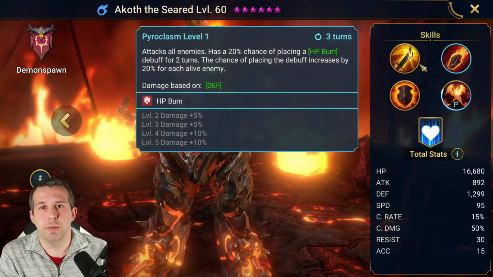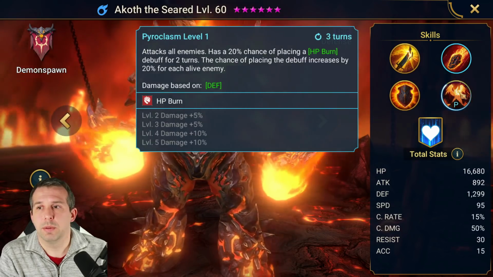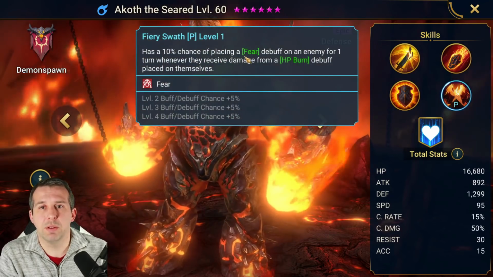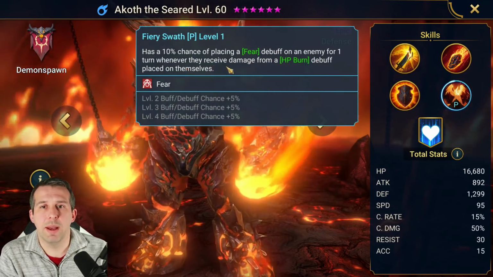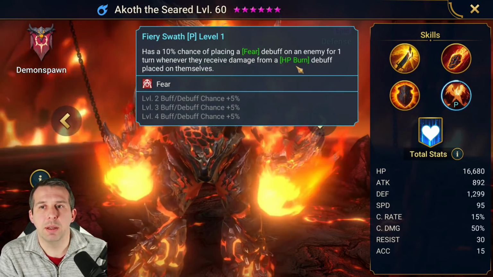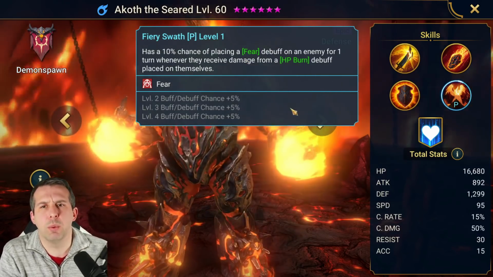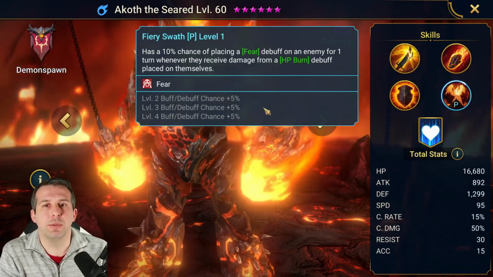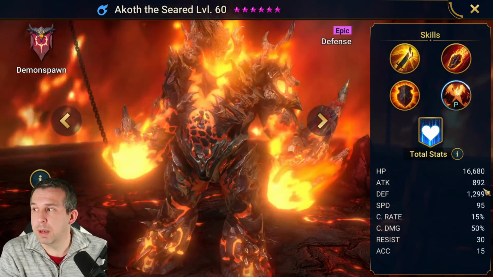Does he place it on himself? Has a 10% chance of placing a fear on one enemy for 1 turn whenever they receive damage from an HP burn. Oh, I see. Placed on, the language is kind of weird here, but yeah, basically you've got a chance of fearing someone that takes damage from your HP burn, which is cool. So good base stats.